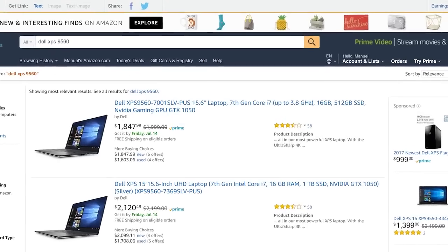I also have the Dell XPS 13, a great 13-inch laptop where I can edit 1080p video and photos, but not 4K — that's where the problem lies. I need a 15-inch laptop with a GPU. I narrowed it down to the MacBook Pro and the Dell XPS 15, and here are the top five reasons why I chose the Dell.